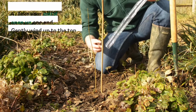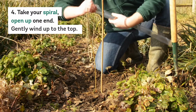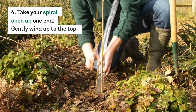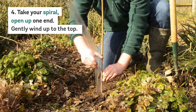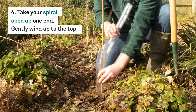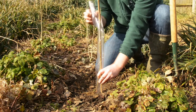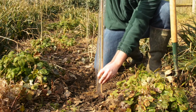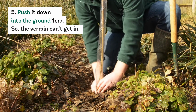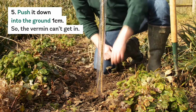Lastly, take your spiral, open one end up and hook it round the cane and the tree together. Then gently wind it up to the top, making sure you don't damage your tree while you do it. This bit's a bit fiddly, so it might take a bit of practice, but you'll get there in the end. Push it down into the ground, maybe a centimetre or so, just to make sure that no vermin can get underneath it and ring bark the tree. And that's all there is to it.